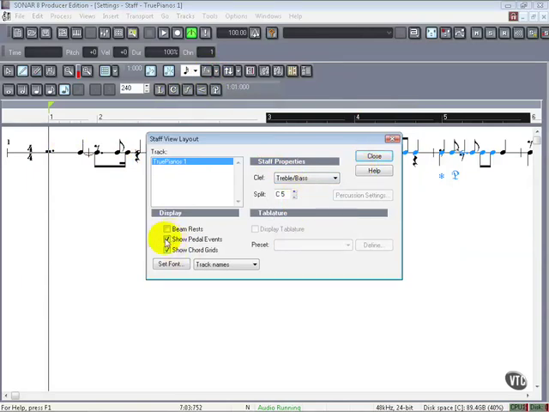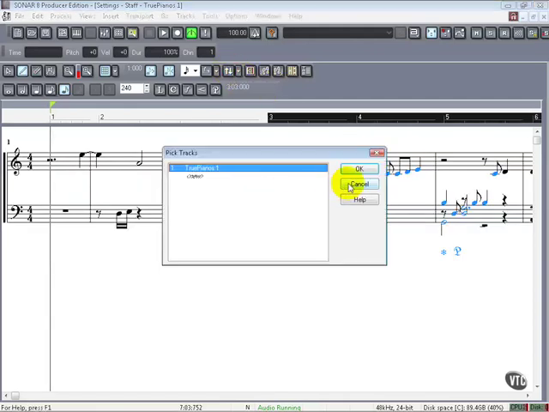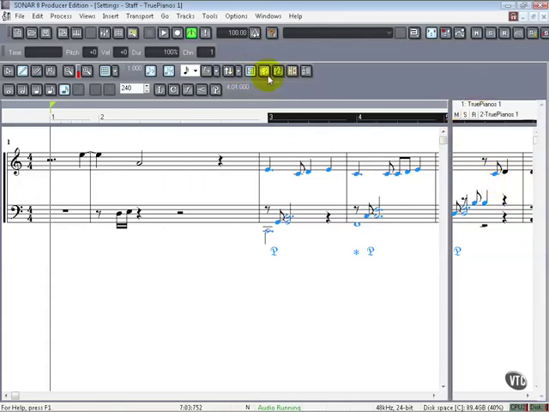Now we can also say show pedal events, and that's that little P with the asterisk showing when I push the foot pedal. We can also show chord grids if we're using those, and beam rest. So if there's a rest where there's typically beams, they'll show rest there. We can also change the font and also change the track names. In this case, the track names are going to show up as the track names that you have in your tracks. And we'll get to tab later, but we can do a lot of tablature stuff here at the same time. Okay, so we can change which tracks we're working on here. We only have one for the moment. And we can also show or hide the track panel over on the side.